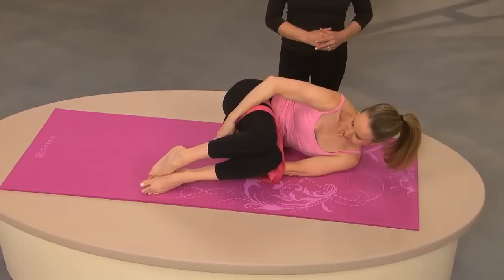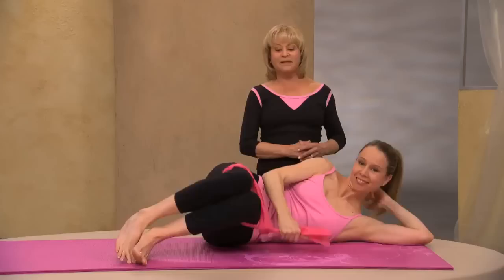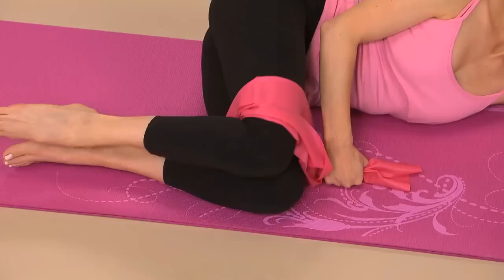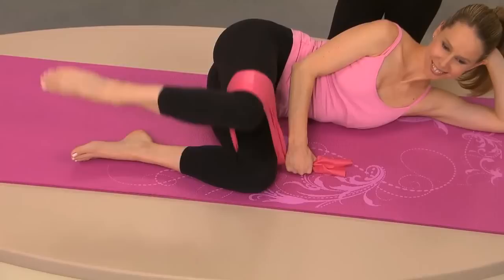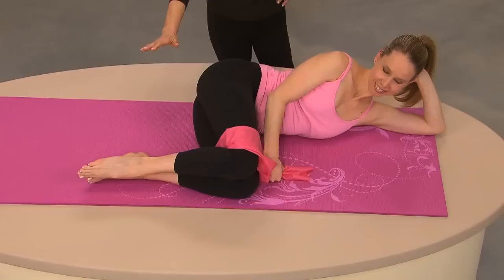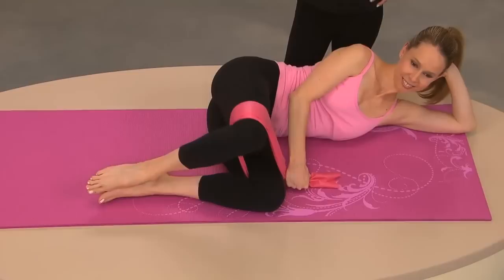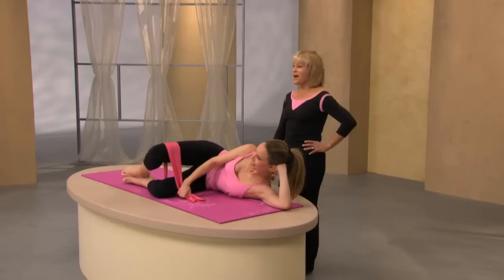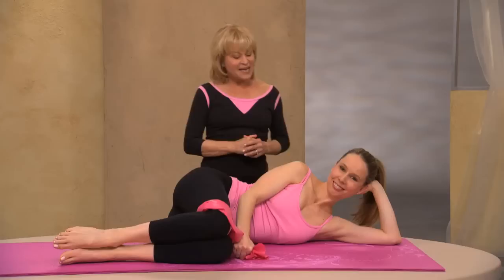Take the band off your foot. For the leg lift sculpt, bring the band around your legs and thread it through the middle. Adjust resistance as needed. Lift the leg up and down — you don't need to lift too high, just feel it — you're going to get a nice burn in this area. Feet together, open and close the knee — resist it to come down, don't just let the knee fall. Feel the resistance of the band, take advantage of the resistance and counter-resistance. Take the band off your legs and come to a seated position.